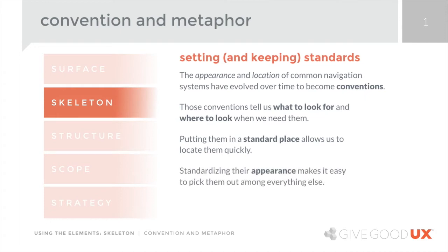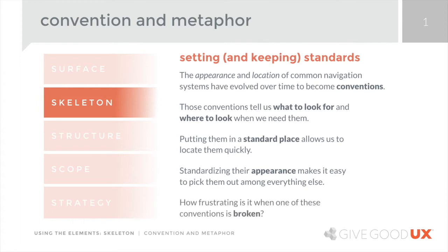When we standardize the appearance of things, that makes it easy to pick them out among everything else. When there's a tab at the top, we know that that's a navigation menu. When it's just some text that happens to appear up there next to the logo, it's not quite as easy to tell that, okay, that's my wayfinding mechanism. That's the nav. That's how I get around. So the way that you treat it determines how easy it is to segregate it in your mind and go, okay, I get it. That's what that is, and that's how it works.